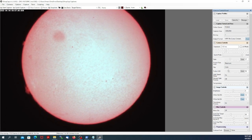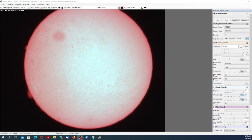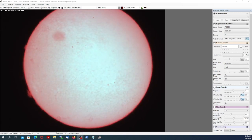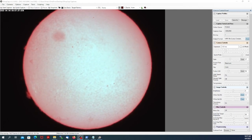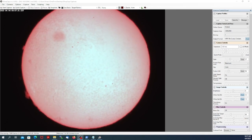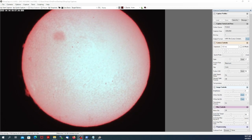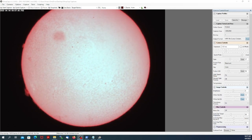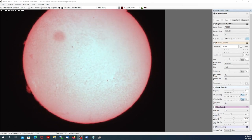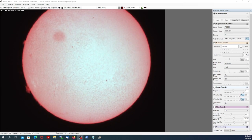So let's try to bring it more into focus. Let's play a bit with the focus. So right now I am trying to rotate the focuser a bit. It's at 1 and a half. This is the value it has right now, so I am going to try to push it to 1 and a half, which is 3 markings away. So it has 1, 2, 3, 4, 5 markings between 1 and 2. Now it's at 2 markings.